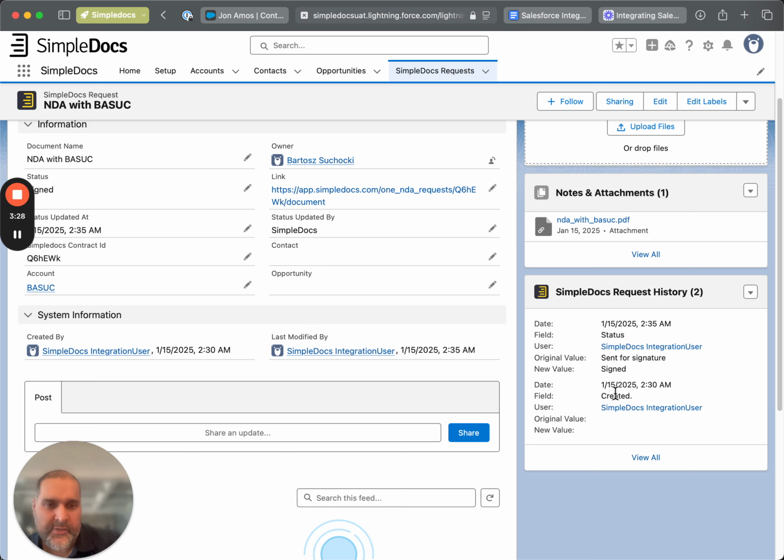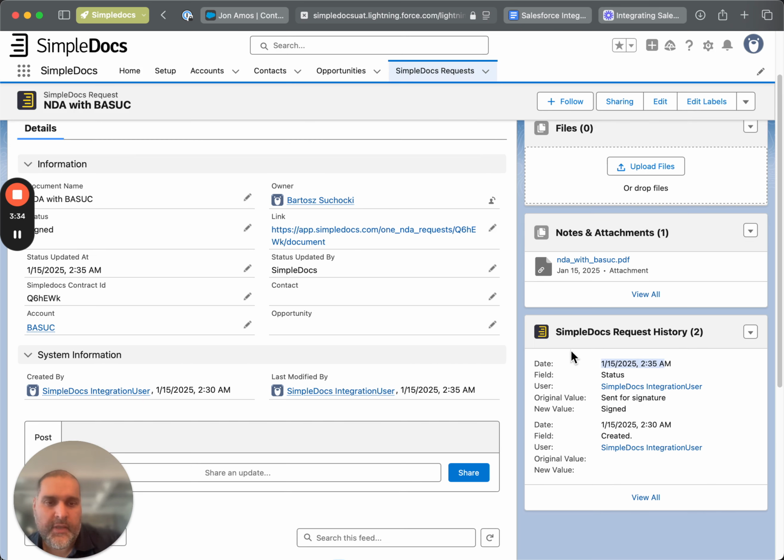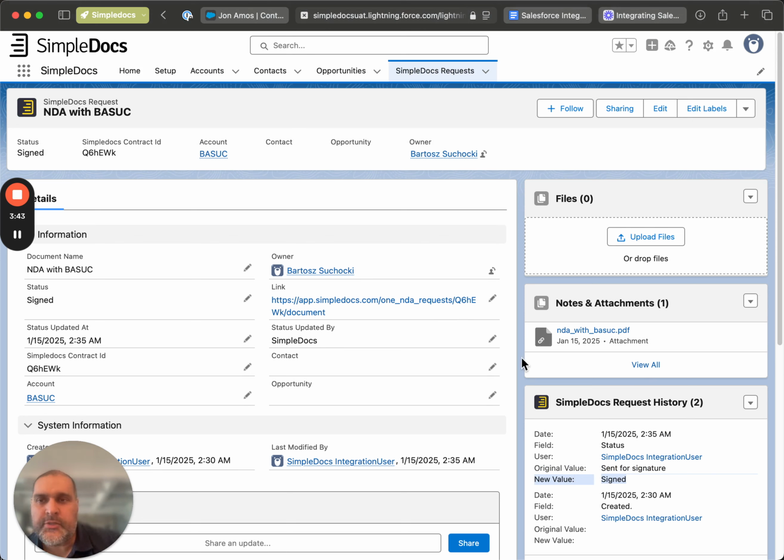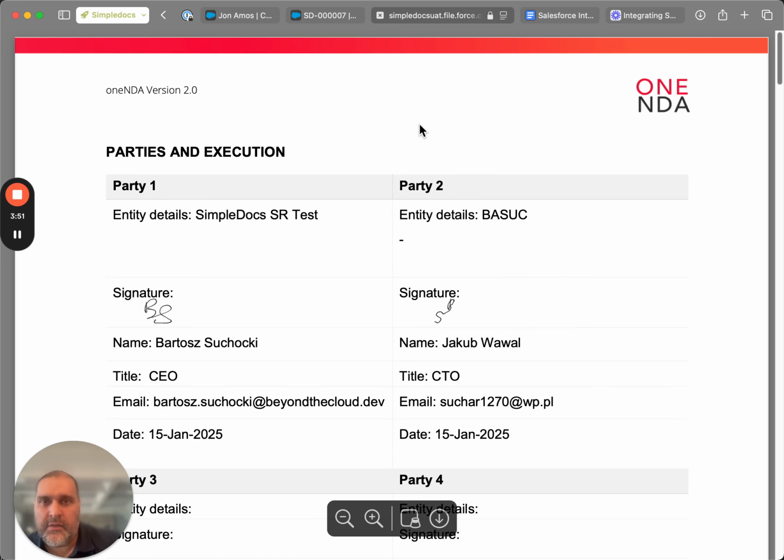In this particular case, it was created at this particular time, and then 5 minutes later, it was signed, and the status changed from sent for signature to the new value of signed. And then also what you are seeing in this record, this is a SimpleDocs request record, an actual attachment of the signed agreement. So you will have that available within Salesforce as well.